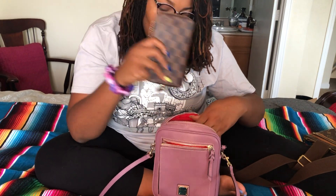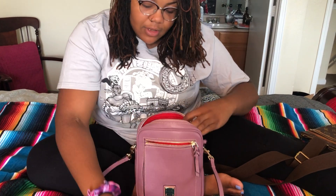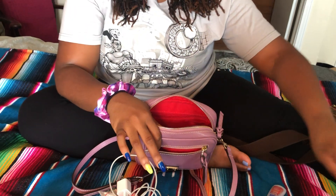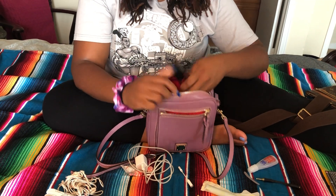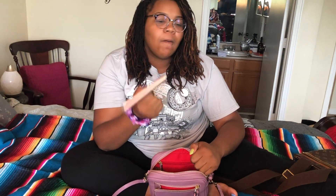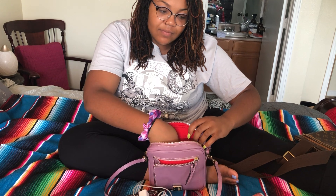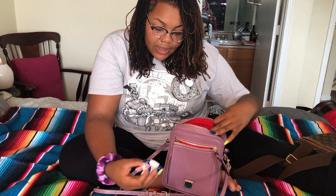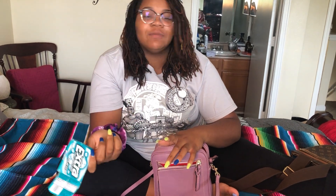Let's start off with the wallet, putting it all the way down. Got to have the beams. We'll put the plumper in one of these side pockets, and the earrings just in case I'm trying to sass it up — in the other side pocket. Lipsticks going in the middle. My portable charger — I don't know what brand this is, but it will charge your phone like 20 times, it never dies. Mints just in case — I'm just going to throw those in the center. I'm not going to put the empty gum packet back in my bag, it's no good.